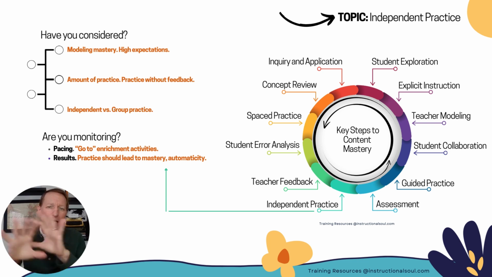Here you see I have those 12 steps off to the side for you, but also some considerations and some things to monitor in your classroom around this topic of independent practice. The first is remember that high expectations is the end game. Mastery of content and skills is the end game. It's the outcome that we're all after. So if the independent student practice is not leading to mastery of skills or concepts, then it's not really being impactful.